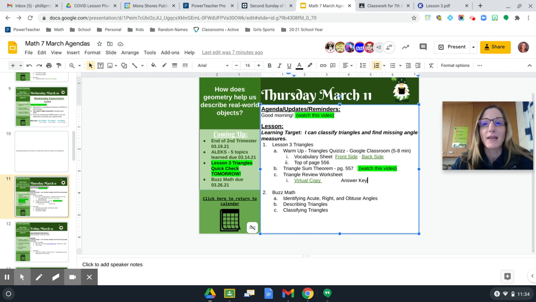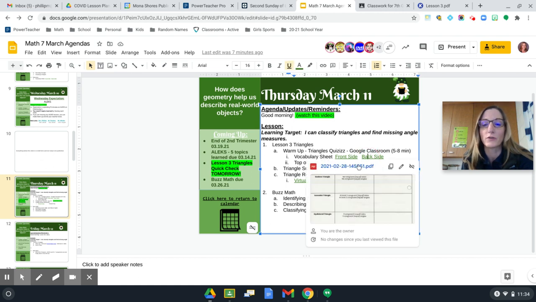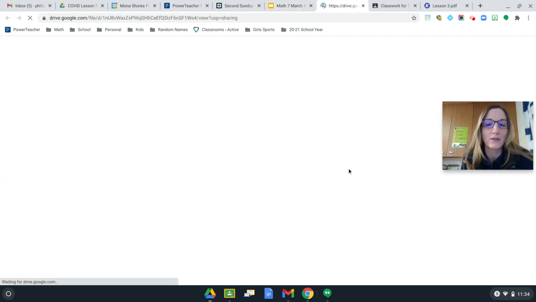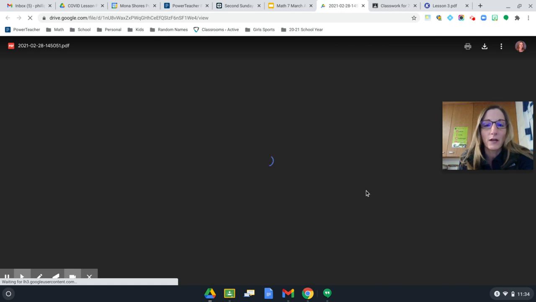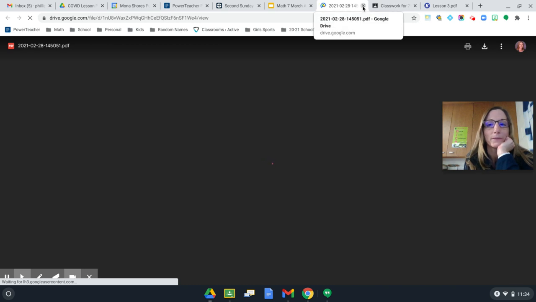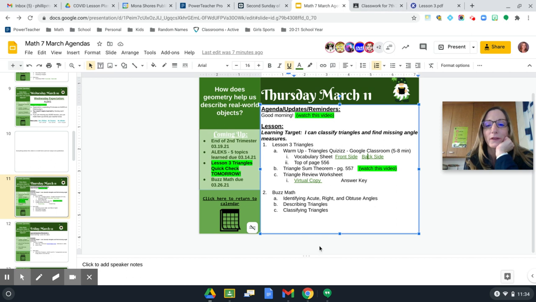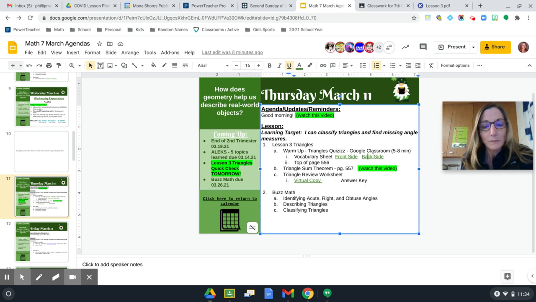Remember, on the back side of the vocabulary sheet, so this side right here, there's a resource here still for you, not with the definitions, because the definitions we went over together last week and the beginning of this week. Well, maybe it'll pop up. Or maybe it won't. It's there though. Okay, so you can go to that and pull that up. You have your copy of it.